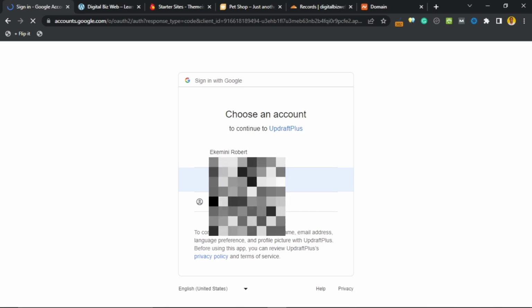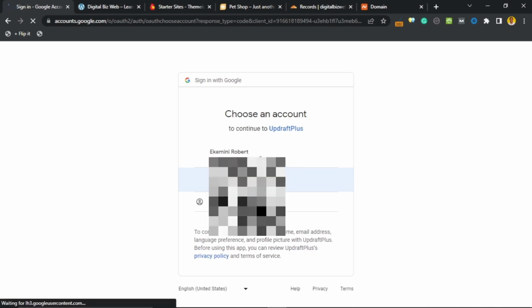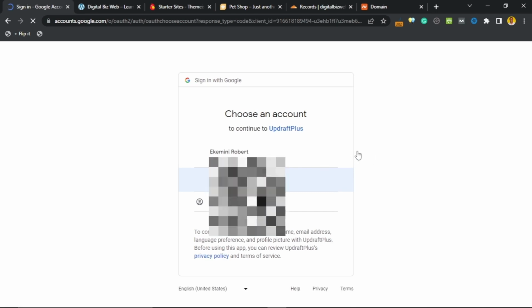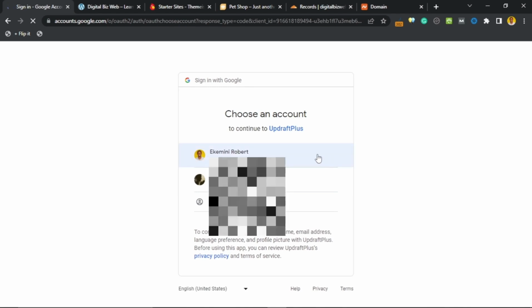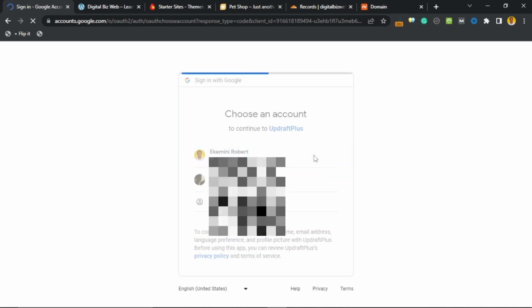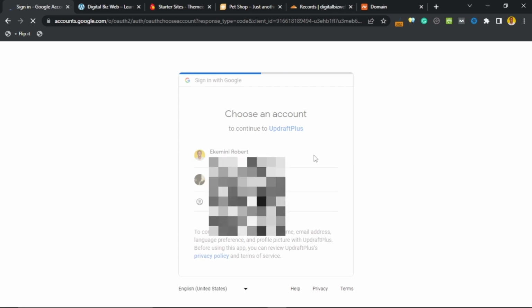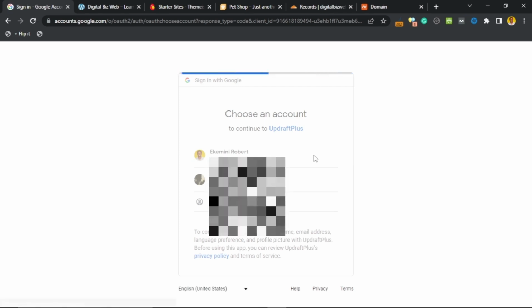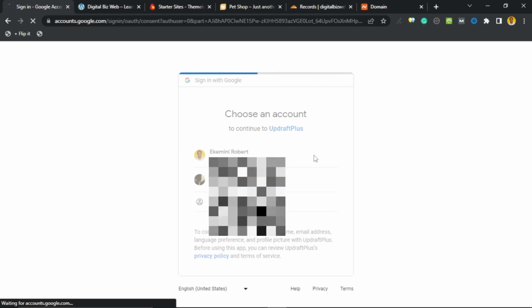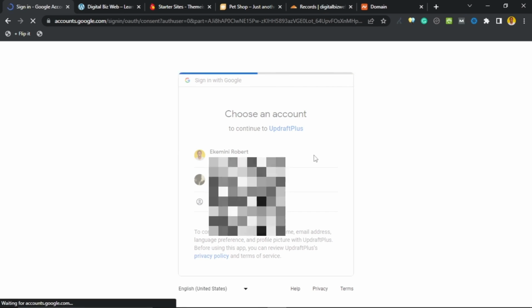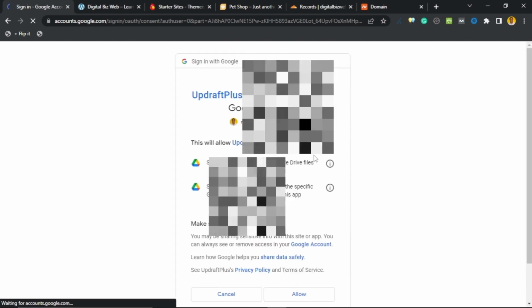So you want to integrate it with one of your Gmails. For this to work, you need to have a Gmail account. I like to use Google Drive. You can always use any other form of storage, but I like Google Drive because they have free space for me to keep my files.